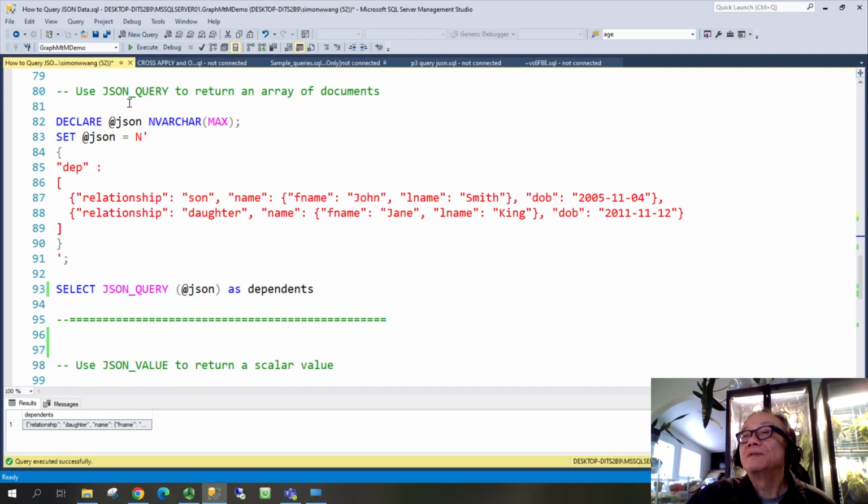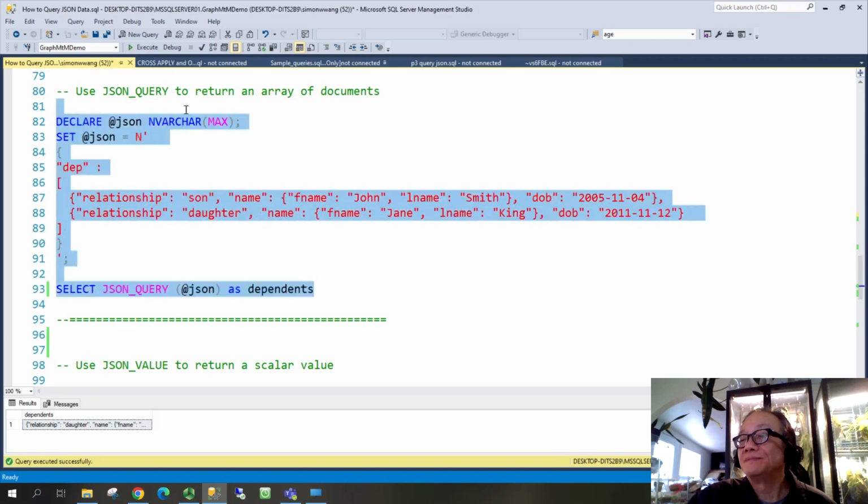We can use JSON query to return an array of documents. Look at this JSON query example. We have our documents stored in this local variable. Run the code. Copy the returned data out.